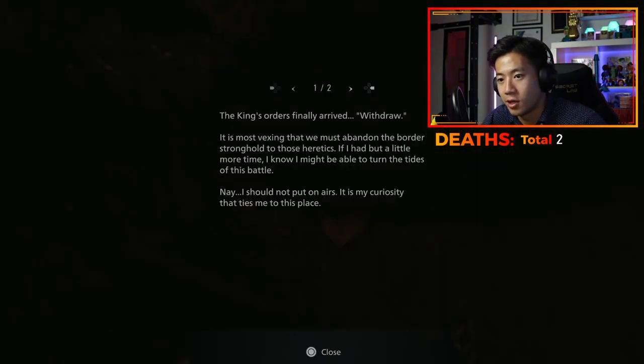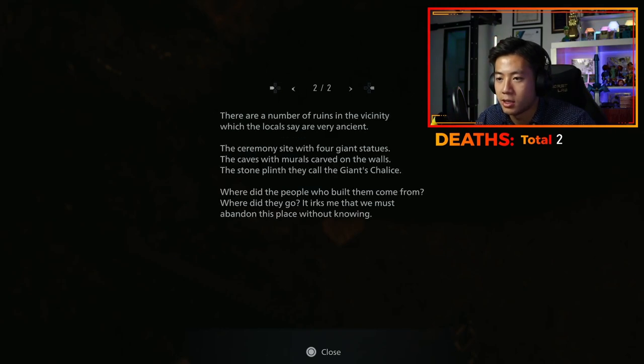The King's order has finally arrived. Withdraw. It is most vexing that we must abandon the border stronghold to those heretics. If I had but a little more time, I know I might be able to turn the tides of this battle. Nay, I should not put on airs. It is my curiosity that ties me to this place. There are a number of ruins in the vicinity, which the locals say are very ancient. The ceremony site with four giant statues, the caves with murals carved on the walls, the stone plinth they call the giant's chalice. Where did the people who built them come from? Where did they go? It irks me that we must abandon this place without knowing.